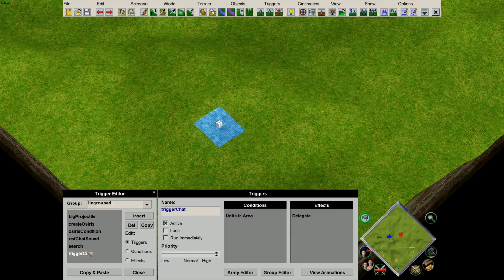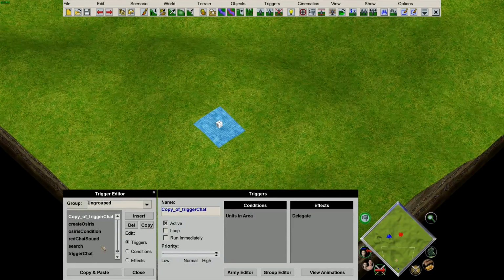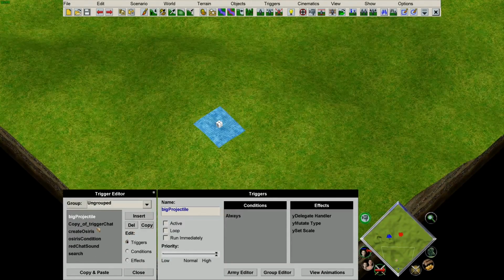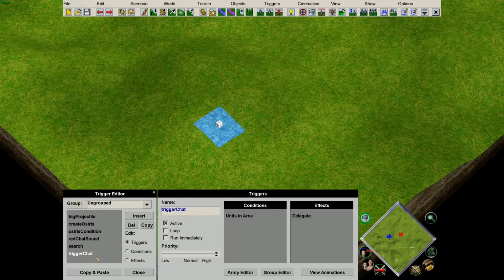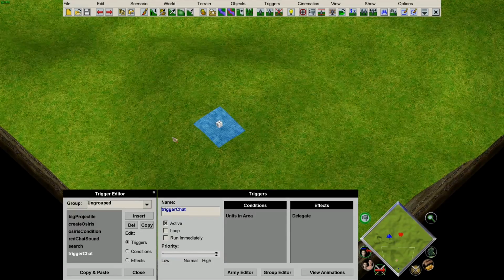We can fix this by taking the trigger that's using the delegate, clicking copy on the trigger, delete the original, and rename the copy back. This will push the trigger to the bottom of the list internally and make it work. If you do not do this, your triggers will break and will not run. This is an unfortunate problem which I don't know of a general solution, and this is the best I've found so far.